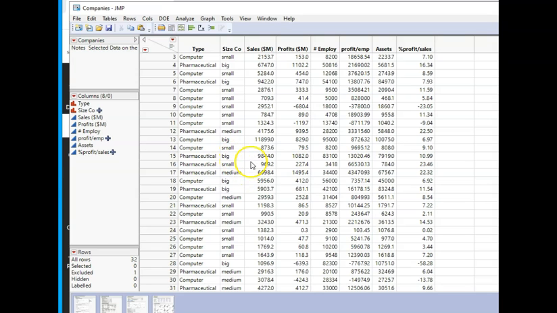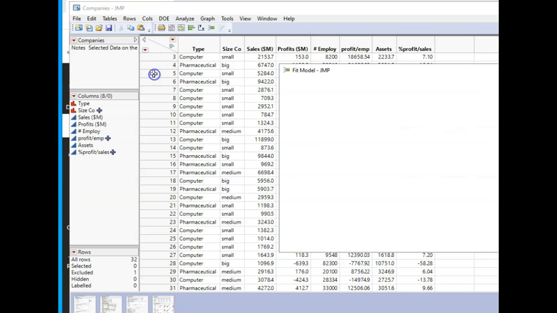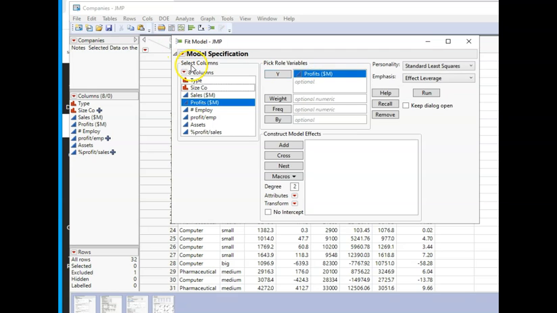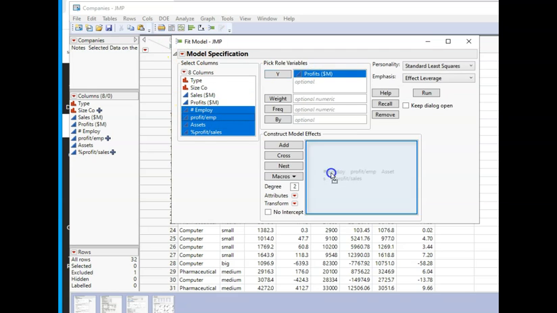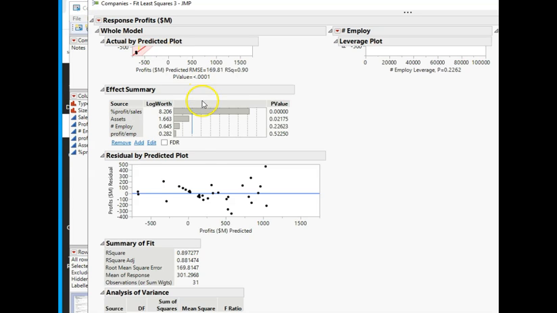And there was a question on marginal versus partial slopes. So for partial slopes, of course, the JMP fit model results will give you all those partial slopes.